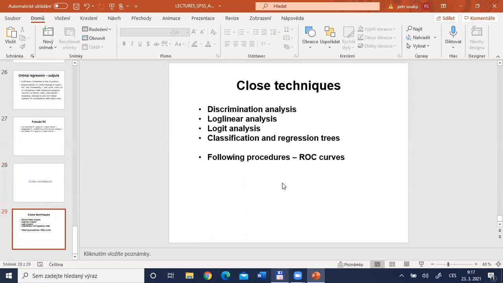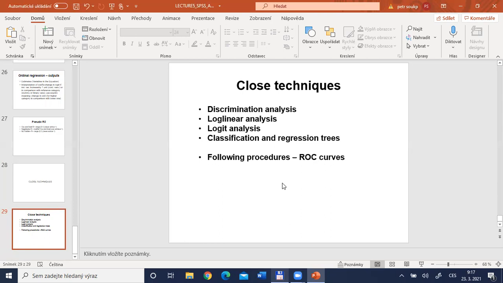I would say that the closest neighbor of binary, ordinal or polytomous logistic regression is so-called discriminant analysis. This is a technique which is very, very close. It means the dependent variable is binary, nominal or ordinal, and the sets of independents are continuous or categorical variables.